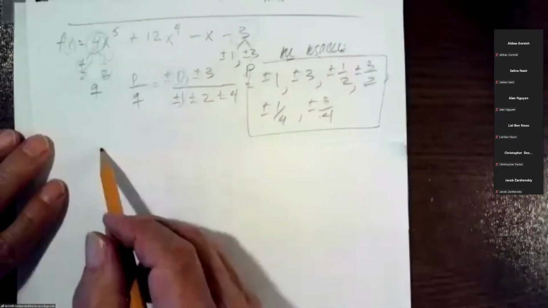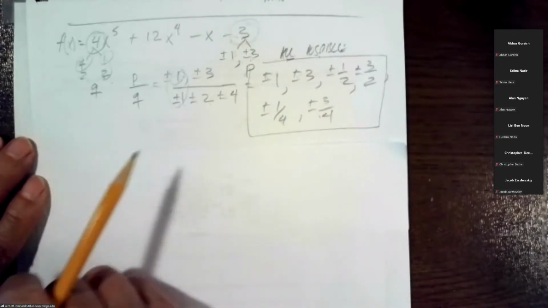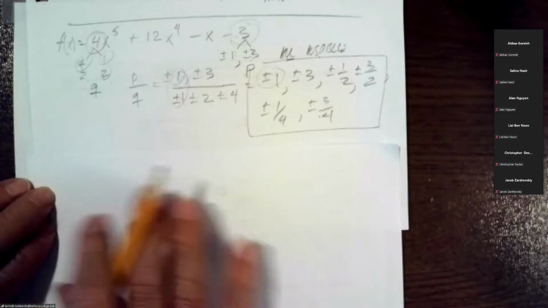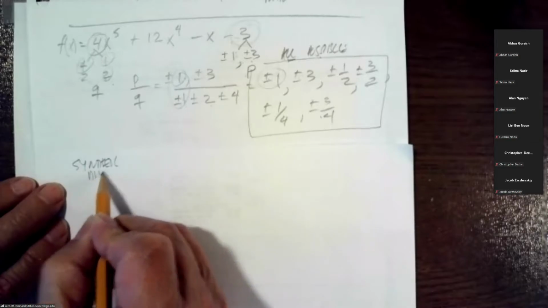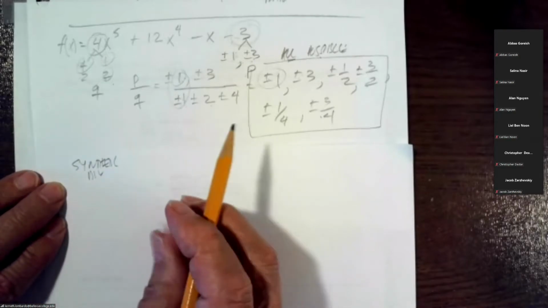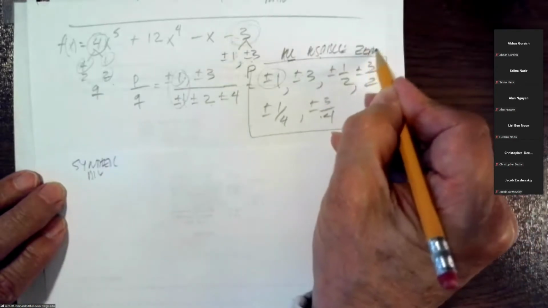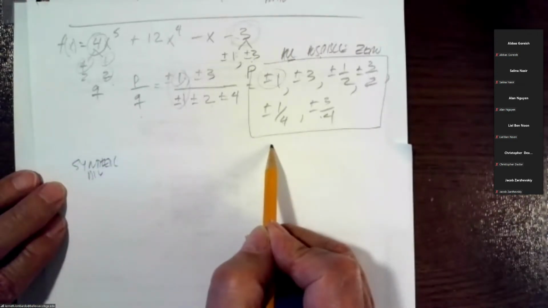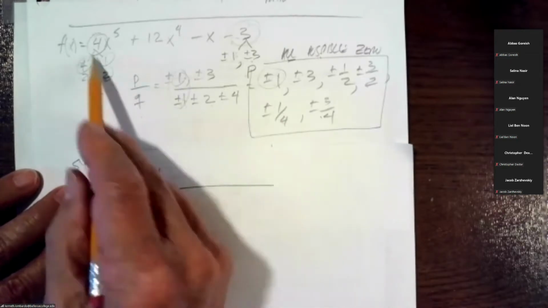So let's just try -1. Here's our first solution here, -1. So if we divide, and we'll test them synthetically. Synthetic division. And what are we looking for when we do synthetic division? If this in fact is a 0, we have no remainder, right? If this is a solution, we have no remainder. So let's just try one. Let's divide -1 into this thing.